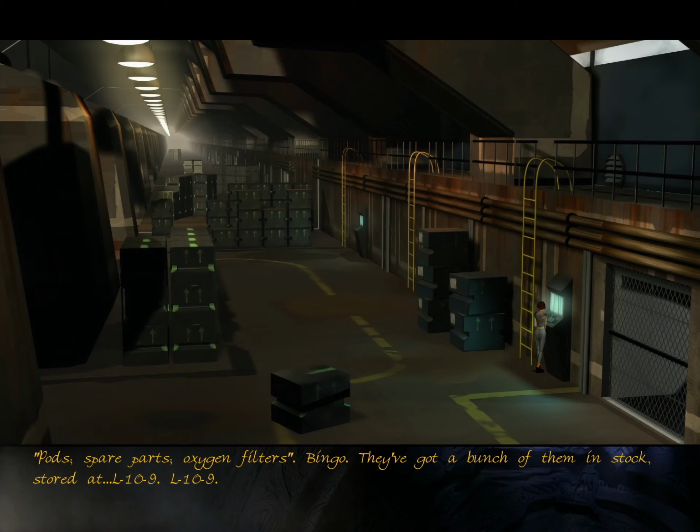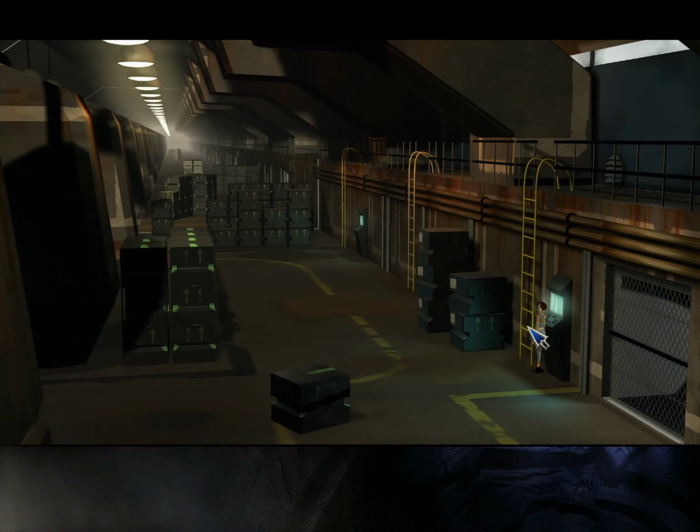L-10-9. Where was the L-10-9? Was it right next to... Can't remember. R-1-90. R-9-52, G-34, 15, and 16. Let's go from back to front, then. E-1489-102, and L-10-9. L-10-9, that's the one!